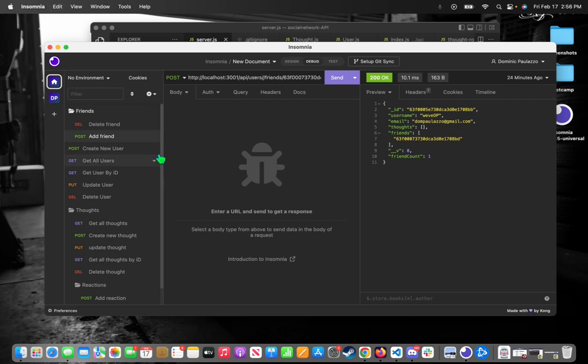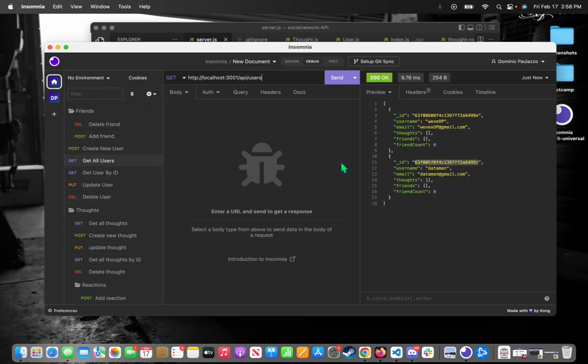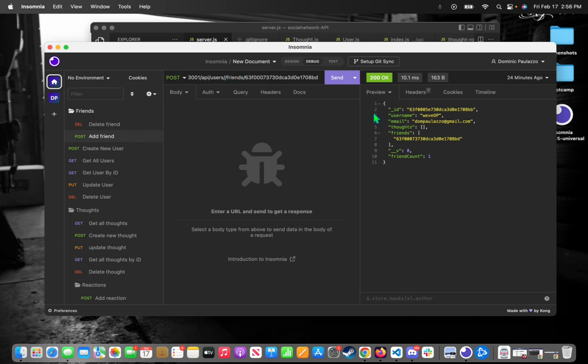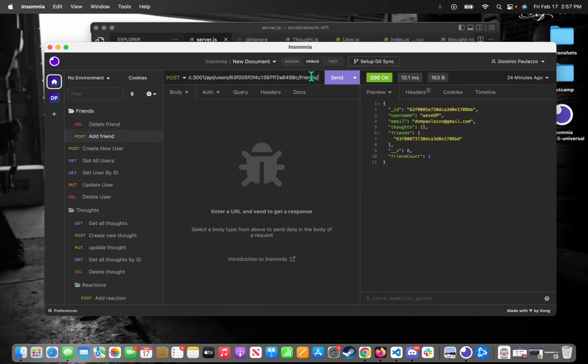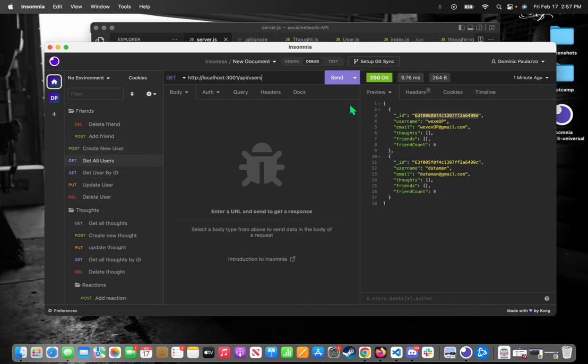Oops, wrong button. Just use our mouse because we're a noob. Anyway, all right, put that right in there. We need to get rid of this ID, and we need to get WebEx's ID real quick, and that will come from right here. Copy that. All right, add it to the end of the path, like so. Boom. Looks like we have a friend ID connected to Dataman, and we will see now in get all users.